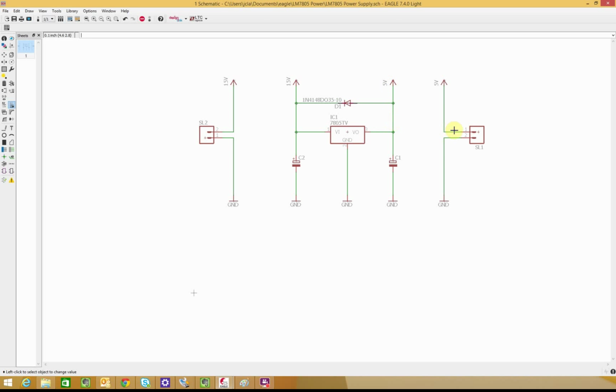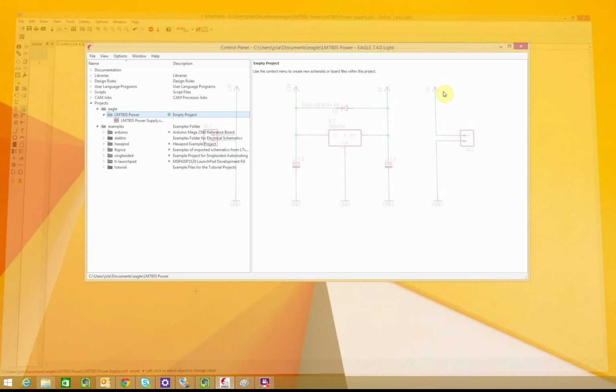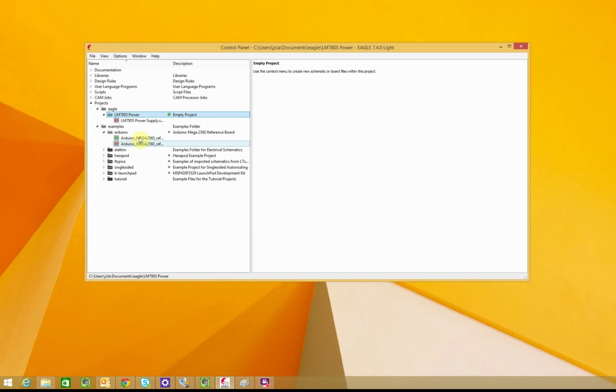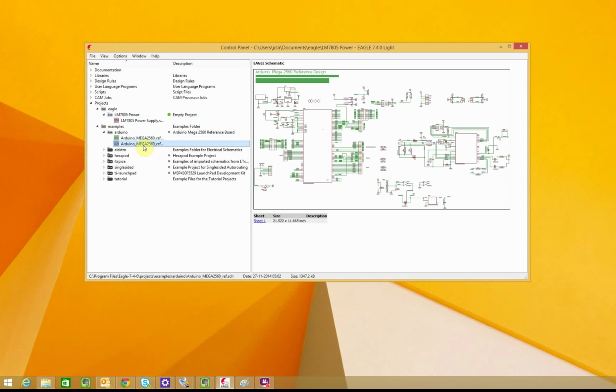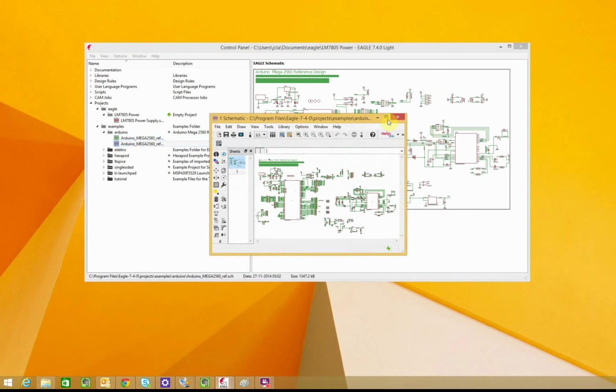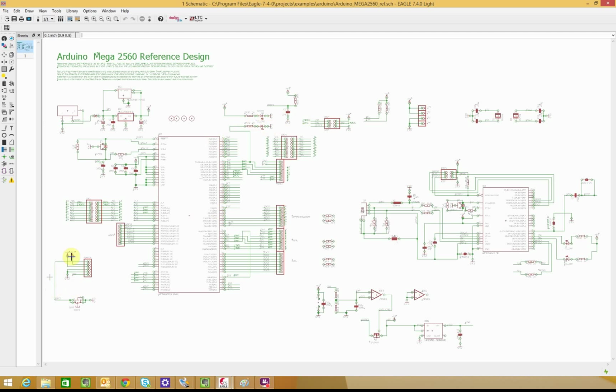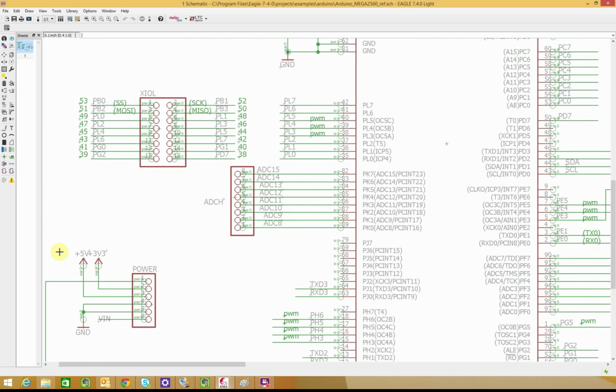In this case, this is a little bit overkill since it's such a simple diagram. But if we just save here and close, and then have a look at one of our examples, for instance, this Arduino board, which is a bit more complicated, you can see they're doing exactly the same. For instance, down here, by the way, I'm zooming by scrolling. You can see they both have a plus 5 volt and a plus 3.3 volts net and a ground.